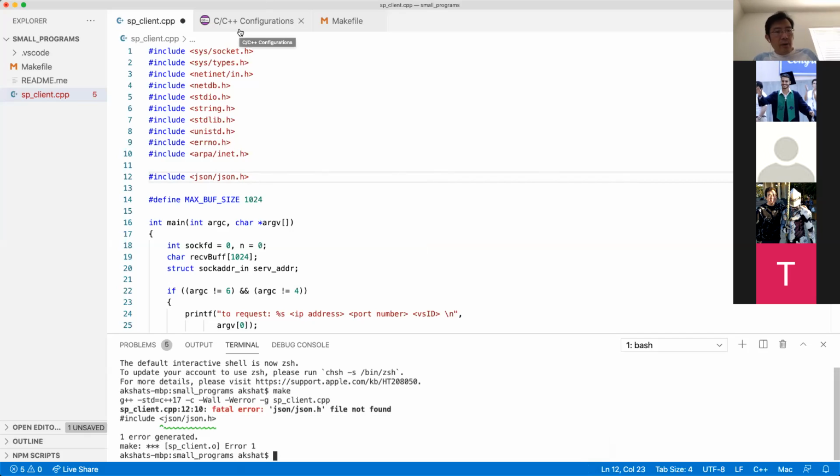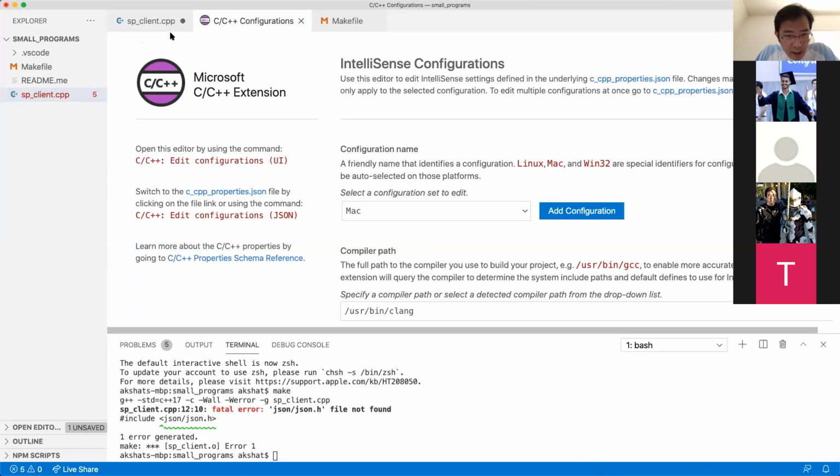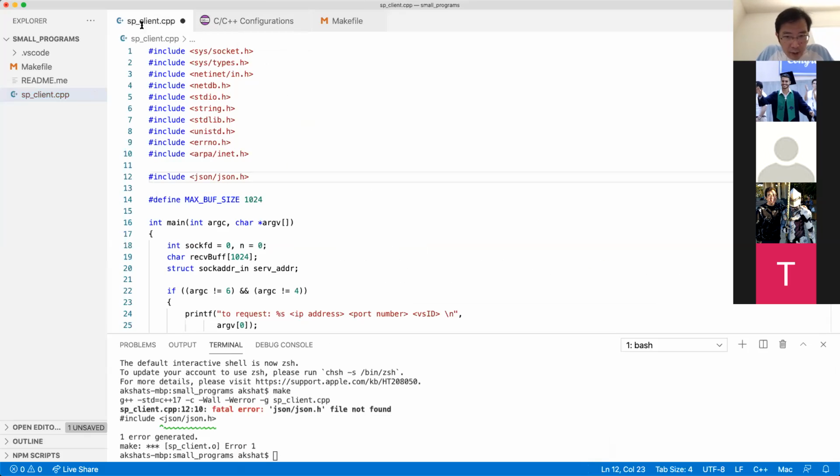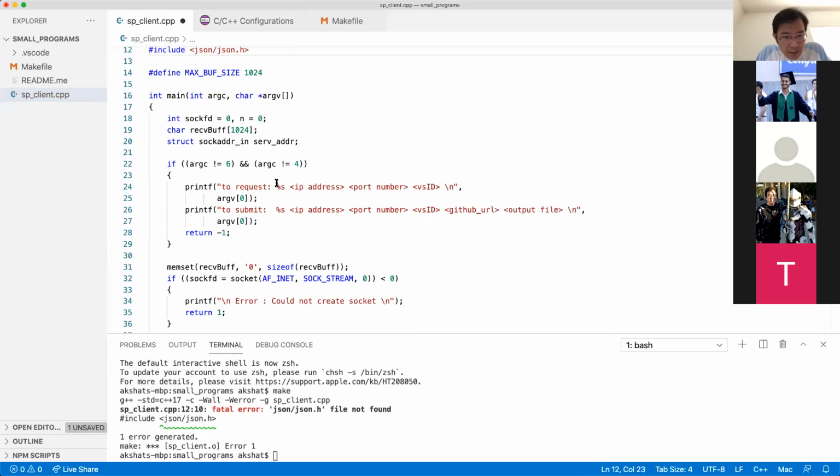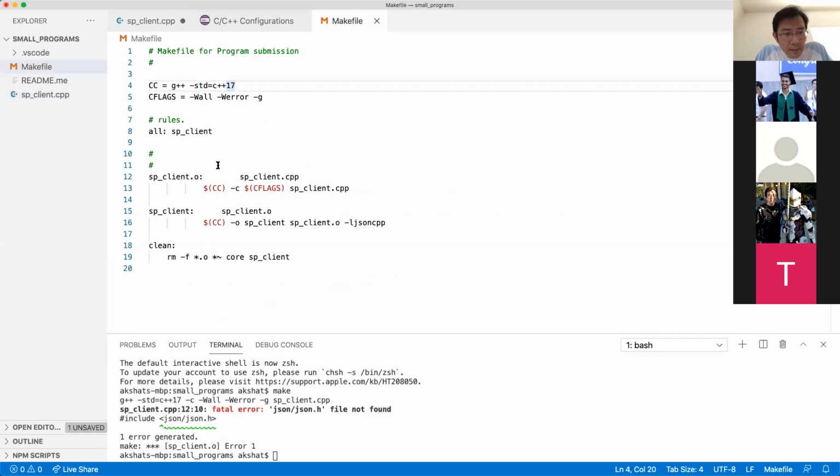So the compiler, let me see. Well, let me see what you did over here. Where? The CPP file? No, I'm actually looking at your terminal. I did change the makefile a little bit. Well, I don't think they're looking at your makefile at all, because you're, wait a minute. Okay, you're looking at makefile. Yeah, you're right.